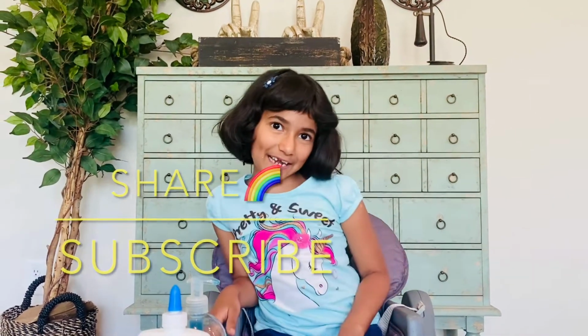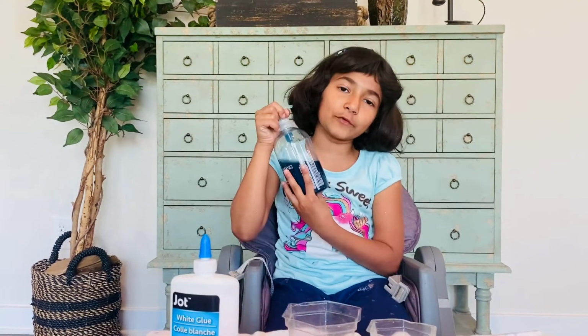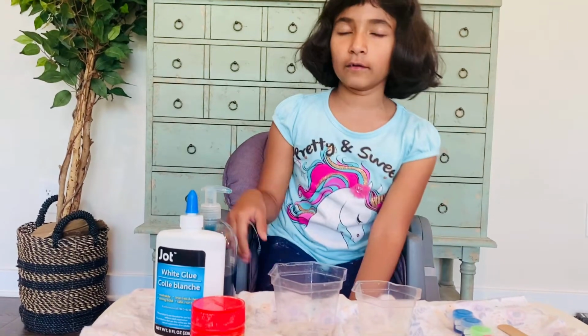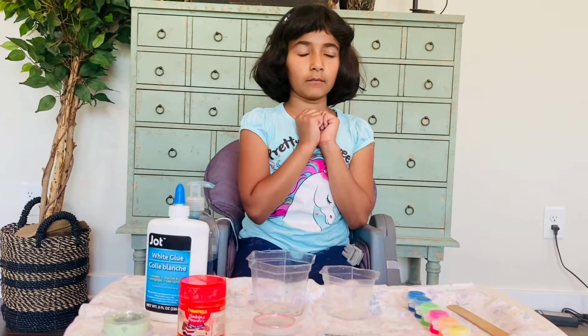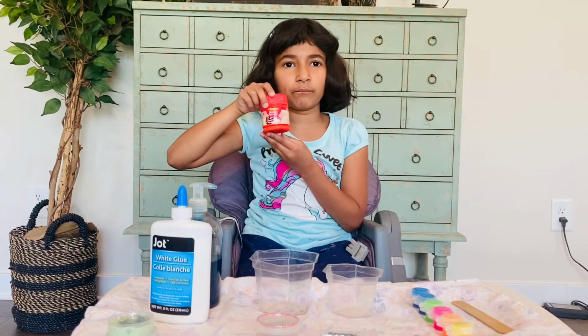So today we're gonna make slime without using borax. Isn't that cool? You're like, how do you make slime without borax? So I'm using laundry detergent because I don't have borax. And if my slime feels a little weird and not really sticky, then we're gonna use a little bit of baking soda.